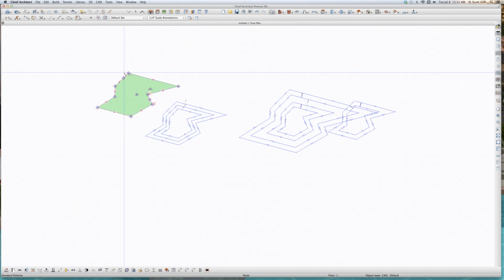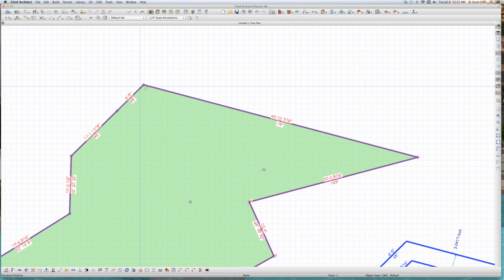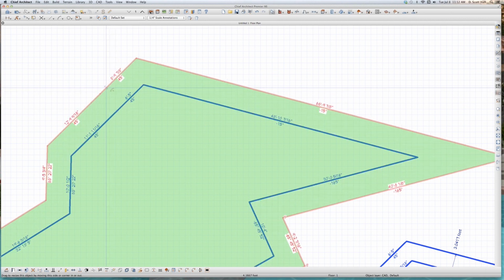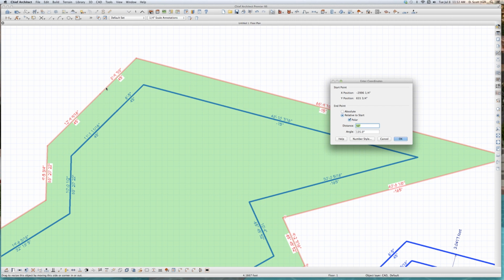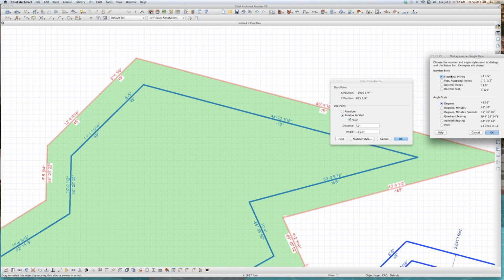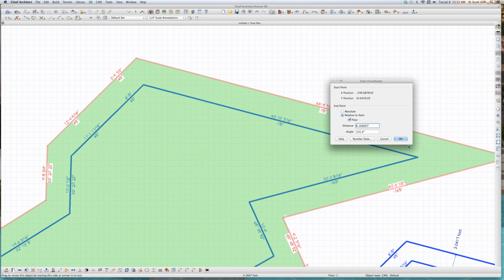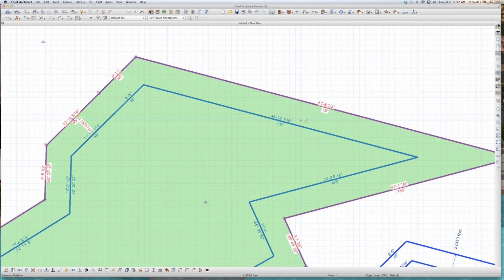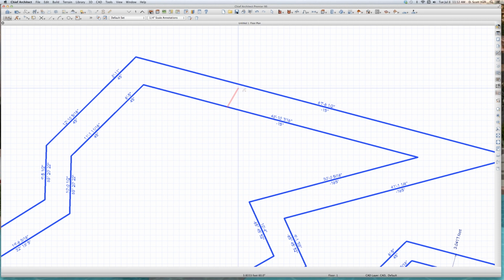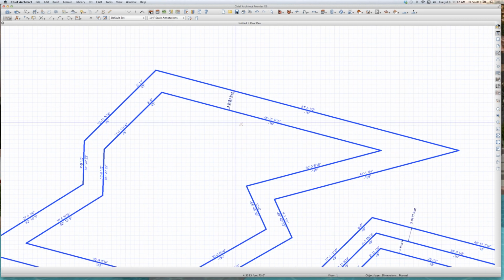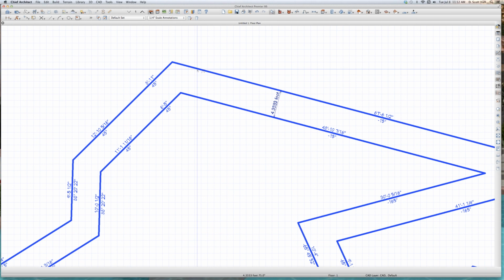Control C, Control V. Let's stick it right over here. I'm working in whatever I'm working in. So 0, 0. I think this is sort of the key. This might be part of the key, is pasting it in place. Now I'm going to go Tab, and I'm going to make it. How about number style? Yeah, see, I'm using fractional. Let's go use decimal feet. Okay. 4.333 feet, which is what's that, 48'4", MK. Looks good to me. I mean, that's pretty darn accurate. I'm not sure what the problem is.